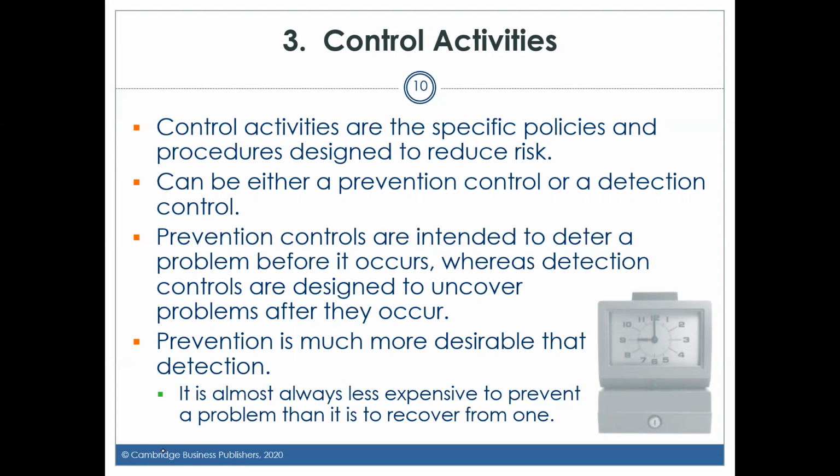These control activities can be either a preventive control or a detective control. Preventive controls are intended to stop the problem before it happens, whereas detective controls are designed to uncover the problem after it's already happened. Obviously, preventive controls are more desirable because it's almost always less expensive to prevent a problem than to uncover it and solve it once you have it. So companies will spend more money on designing preventive controls because they save the company more money in the long run.